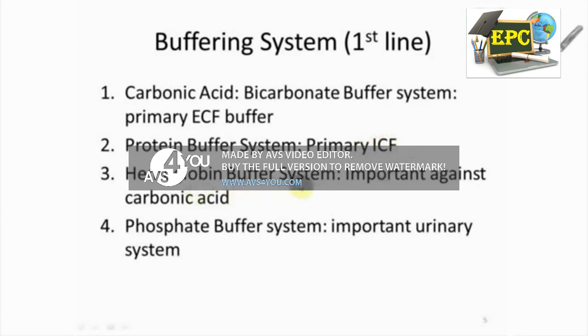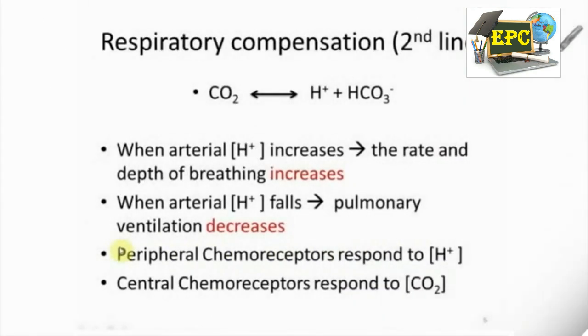Okay. We also have the hemoglobin buffering system, which basically says that when the tissue starts to generate carbon dioxide, the carbon dioxide goes into the blood and moves up to the lungs so we can get rid of it. Now, during the transport, the carbon dioxide might generate some hydrogen ions. Now, what does the hemoglobin do? It attaches to these hydrogen ions so it won't change the blood's pH. Okay? We also have the phosphate buffering system. It's an important urinary system. I want you to memorize this because we're going to come to this later. Okay? Now, for the respiratory compensation, which is the second line of defense, we put the equation above here.